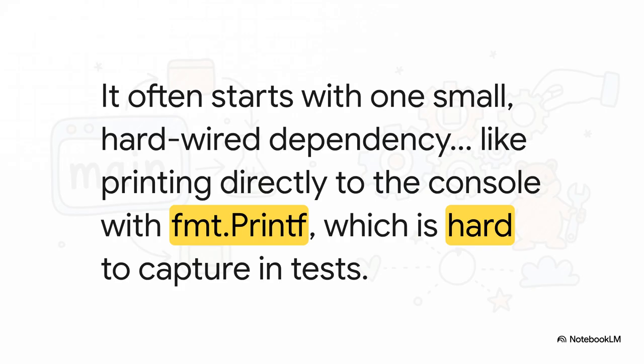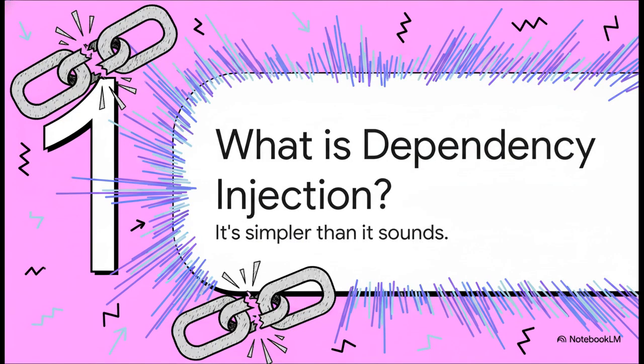Easy, right? It works. But, and this is the crucial part, by hard-coding that print statement, you've secretly fused your logic directly to the console. Now you can't easily check what it's actually printing in a test. And this is where dependency injection, or DI for short, comes in to save the day. I promise, even though it has this super formal, kind of scary name, the idea behind it is incredibly simple. It's all about breaking those rigid bonds in your code.